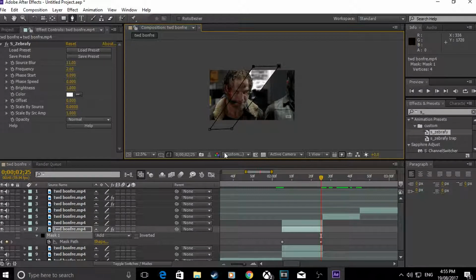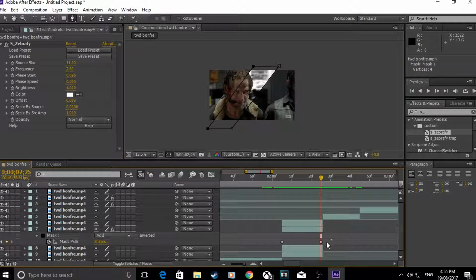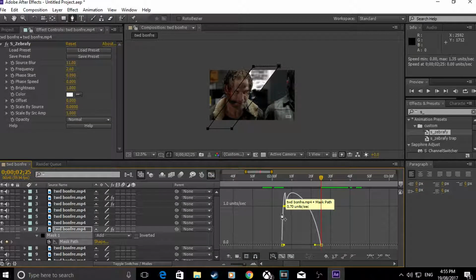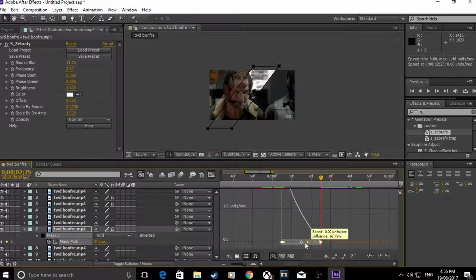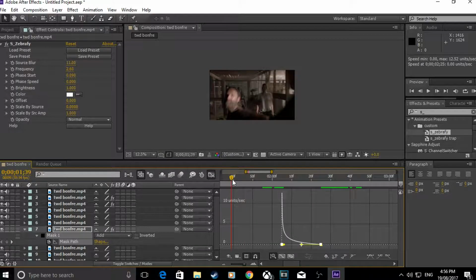Just make sure it looks the same front and bottom, like one's not thicker than the other. So you do that, and then you've got that going across, which will go to there. After you've done that, highlight the keyframes, press F9 on your keyboard, go to your graph editor, make sure you've got a mouse going on over here, then do that one all the way there and that one all the way there. That'll just make it go smooth across.